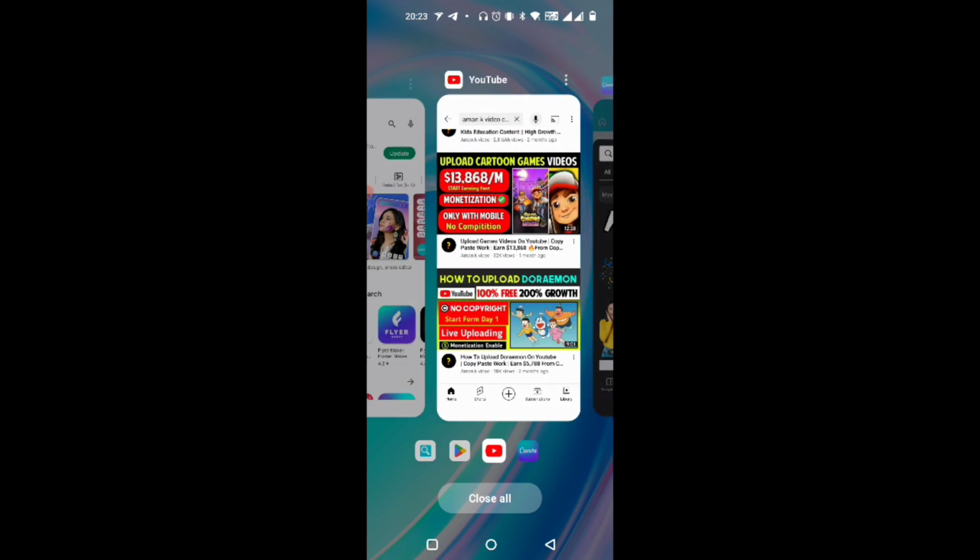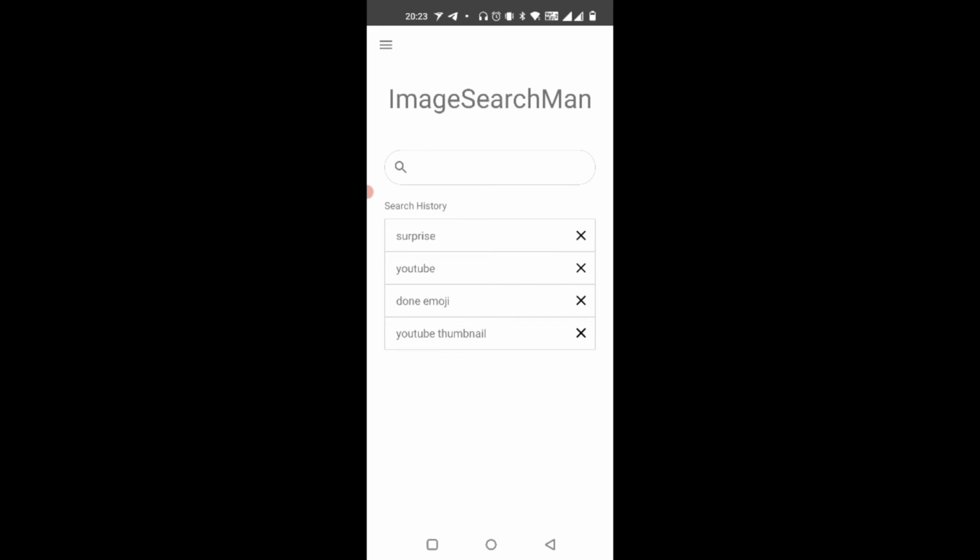You can download and install an application called Image Search Man. You can go to your Play Store and download and install it.